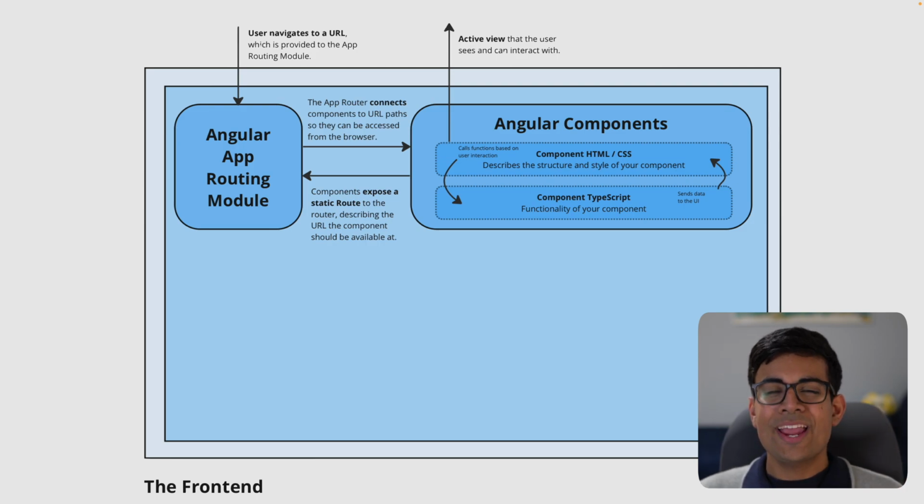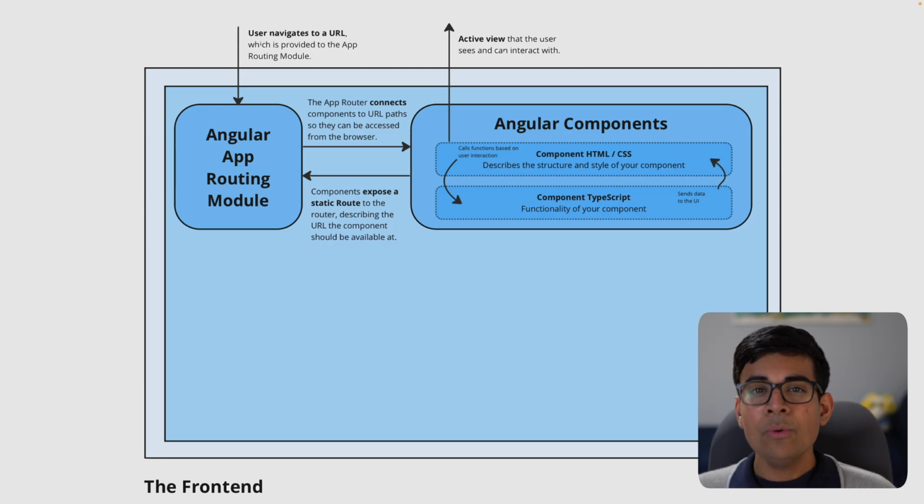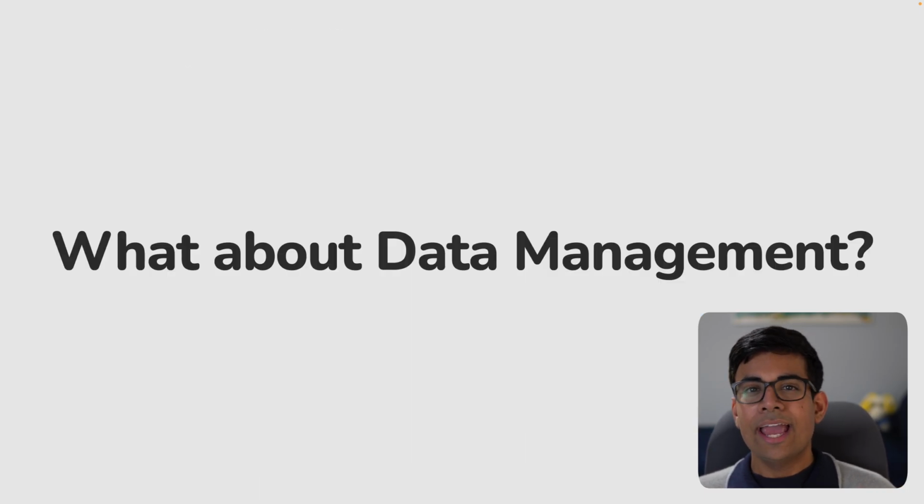Now, components are great because again, these are the pages on our website. However, as you know, pages on the internet are not static. They aren't empty, right? They convey some sort of information, some sort of data. So how can we get data into our components? And that begins this question of data management.